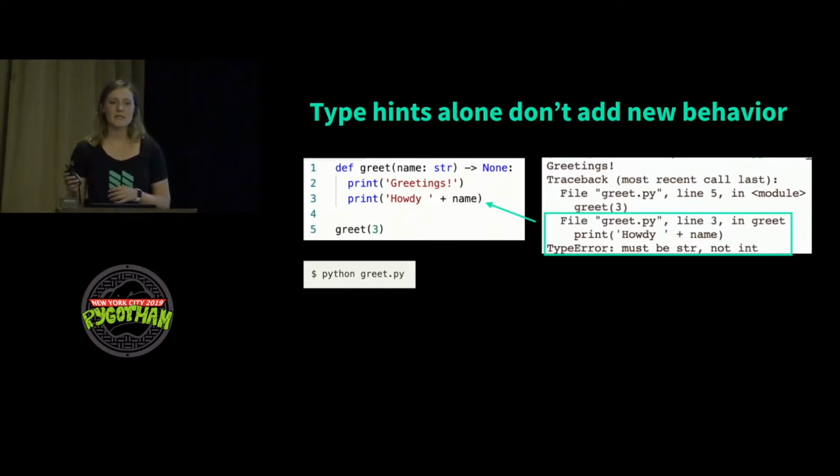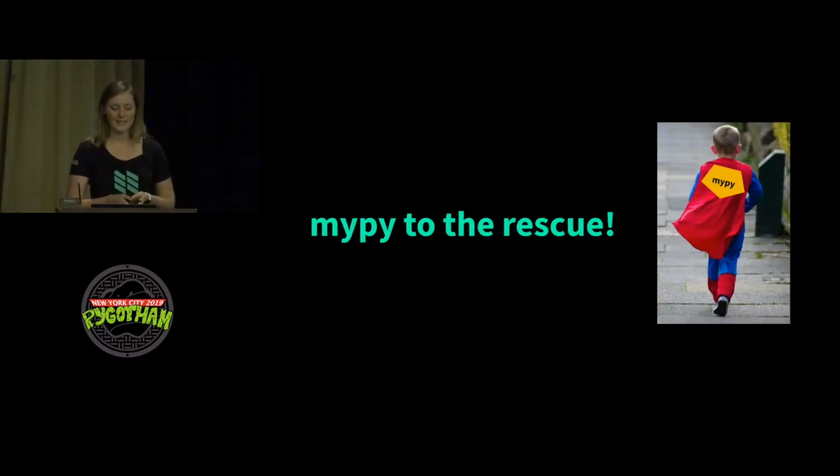And this doesn't seem ideal when all the information is right there. Shouldn't something be able to catch this? And that's where Mypy comes in. Mypy is a type checker, so if you say that the function greet accepts a parameter that is a string, Mypy will search through your code base, find everywhere where you use greet, and ensure that you're always passing it a string. And if it finds any violations, it will print those as errors.